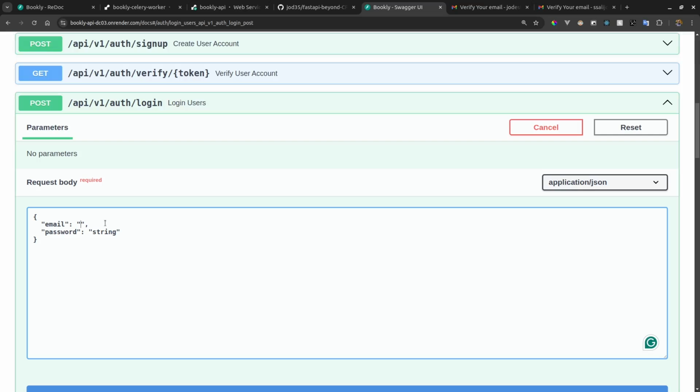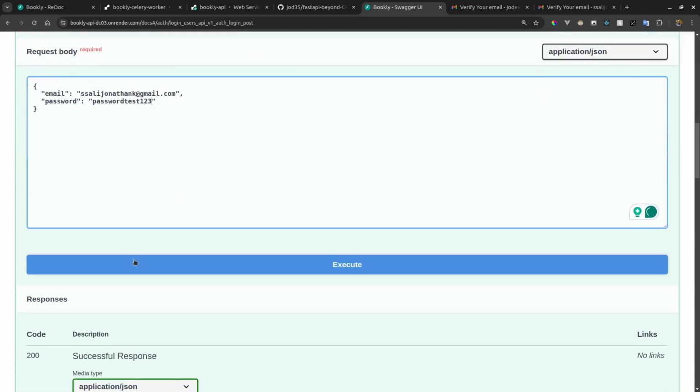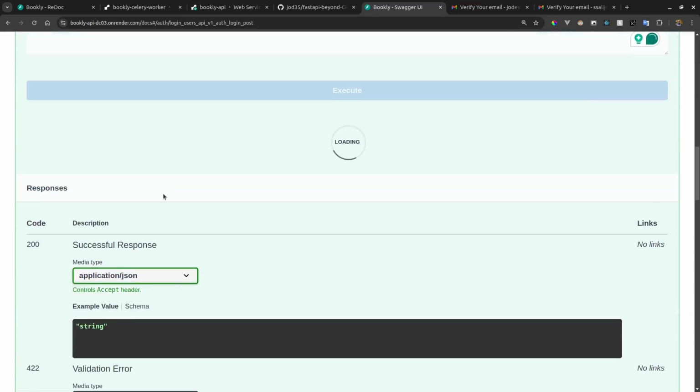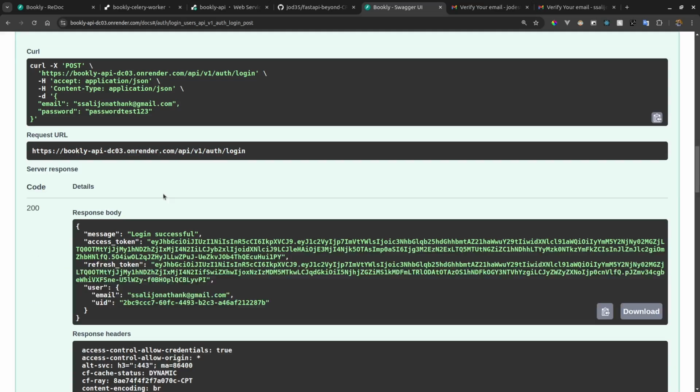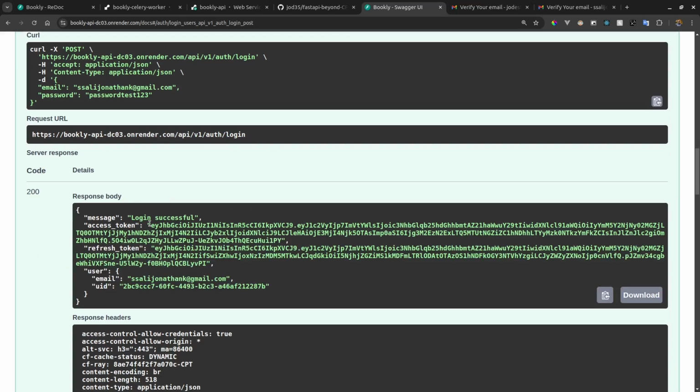All this can still be documented, just like we saw in the documentation part of the series. So I can provide the email, and then I provide the password, which is password test123. So if I execute, we shall get both our access and refresh token.